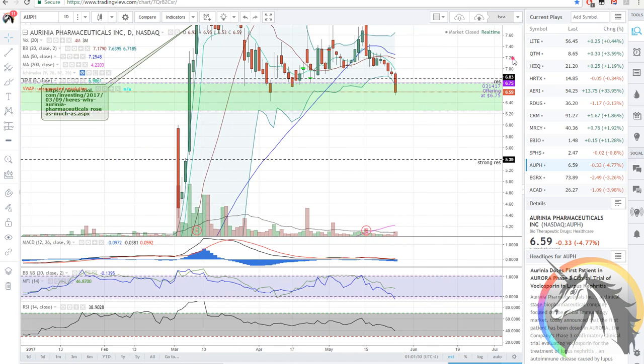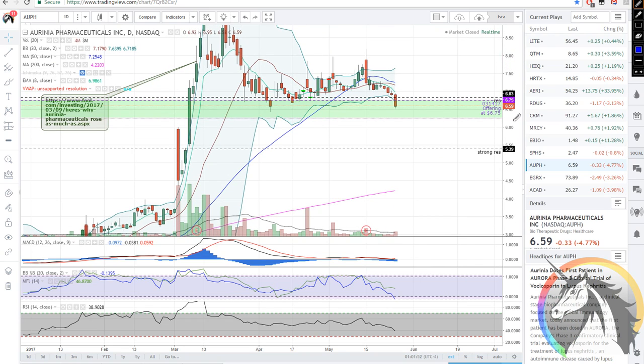And your 200 DMA is way, way down there. So anybody thinking that this is going to reverse tomorrow, the only way it reverses tomorrow is if somebody heavy, I mean really heavy, comes in and supports this. That's it. Somebody really heavy has to come in and support this. Otherwise, it'll capitulate on the bottom of that offering price.